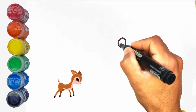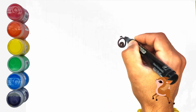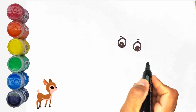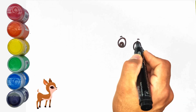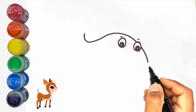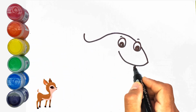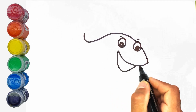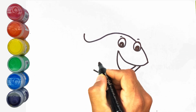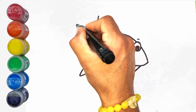Today we're gonna draw a baby shark. At first, we draw her eyes. Can you say after me, eyes? Eyes. Good job. Her mouth, her fin, and her tail.